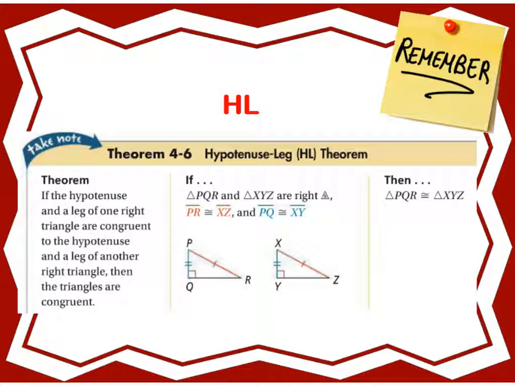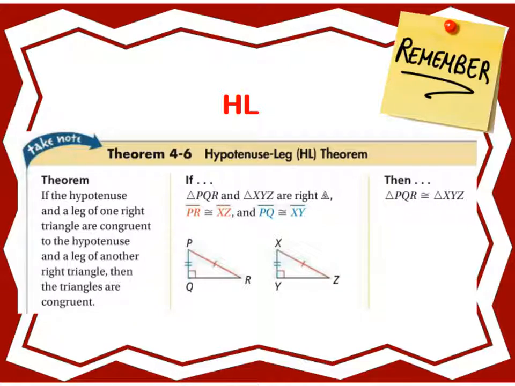It really kind of goes back to Pythagorean theorem, if you remember that from Algebra 1. If you take a squared plus b squared, it should equal c squared. Well, if I have these two legs, or these two numbers, I could do Pythagorean theorem and I'd come up with this side. Well, I could do the same thing over here. I'd get the exact same number. So I'd really end up with these two legs being the same as well, and you've got side, side, side going. Now, I don't want to go to that much work, but that would be my proof of the hypotenuse leg theorem. Really, all I have to know is I've got right triangles, a set of hypotenuses congruent, a set of legs congruent, then my triangles are congruent.